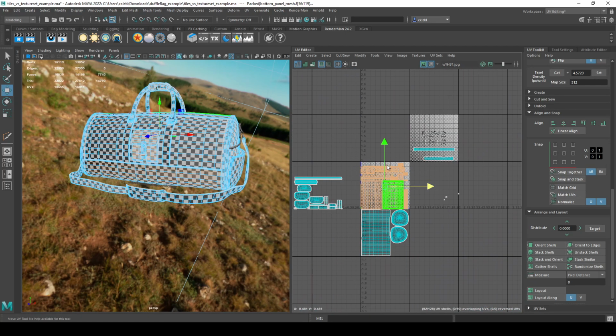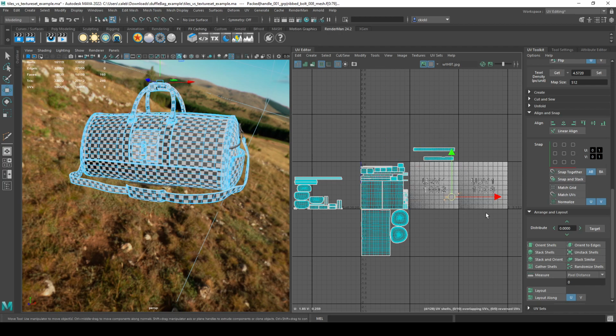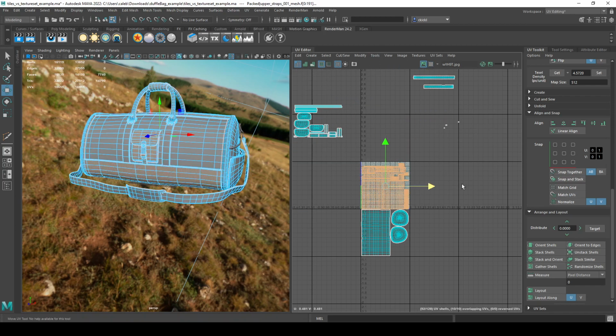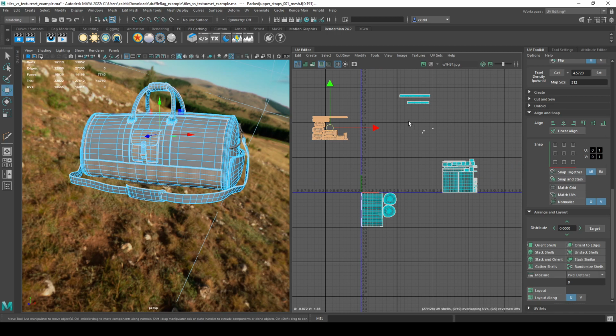The other thing we want to make sure of is when you do the multi-UV tile setup. Let's say I'm just going to grab these guys and see if I can get them here. Let's get these guys out of the way. I'm going to hide that, get that out of the way, and get rid of that image. Okay, so I'm going to grab these guys. Let's see if I can pack these all into one tile.